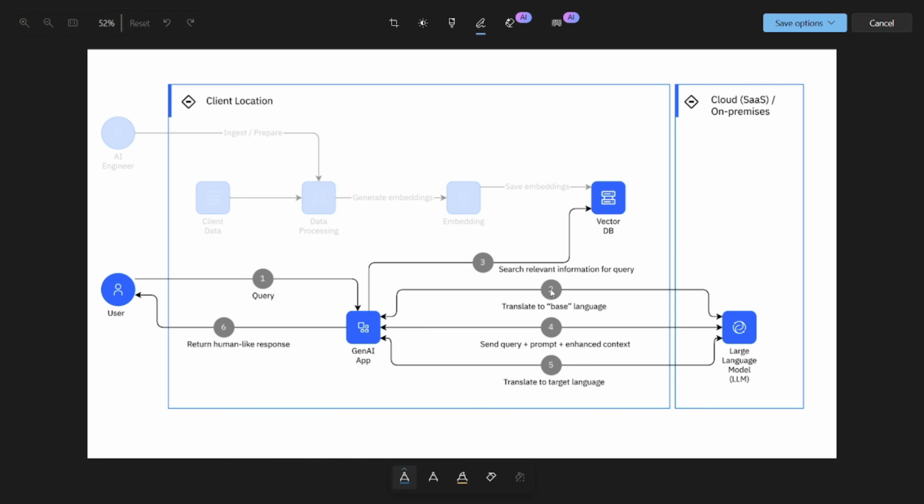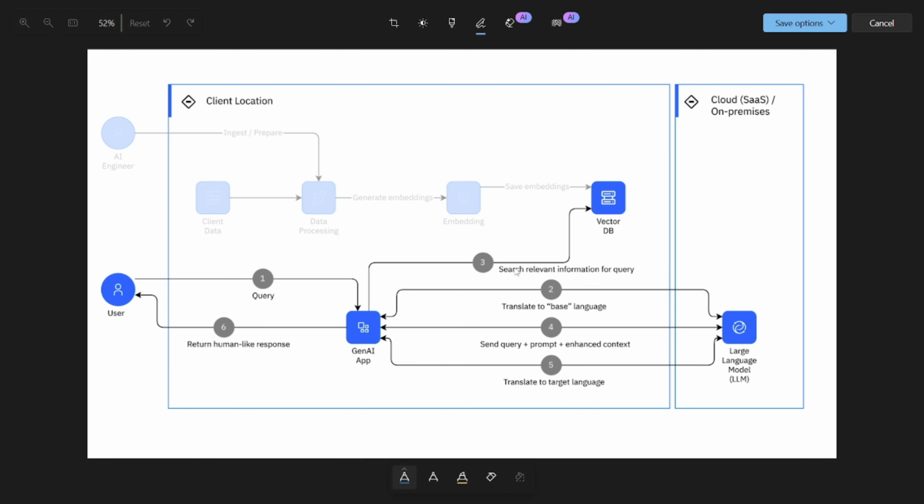Any response it will translate. I mean, if you want to translate the language, you can use a large language model to translate your query so that the response will be accurate. And then at step 3 it again goes to the vector DB, as we have different kinds of databases.